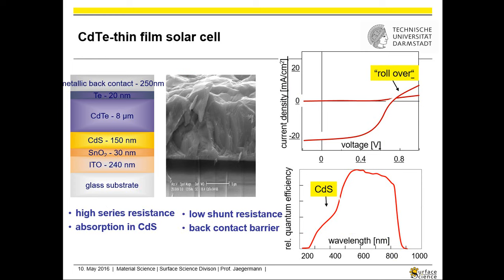Okay. Now I go some steps back to cadmium telluride. We worked on that for some time. It's not the most popular semiconductor material at the moment, but you can learn a lot from the development of this material, and this has to be transferred also to new types of absorber materials if you want to get similar developments. This is a typical setup of the cadmium telluride solar cell, let's say 10, 15 years ago when we started to work on that.